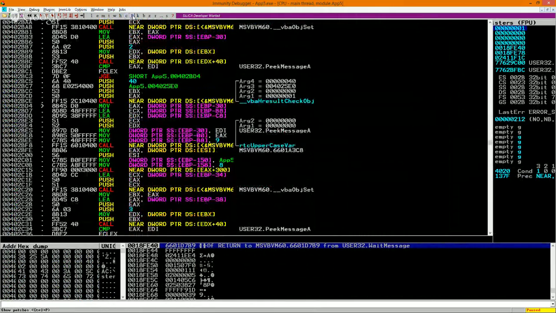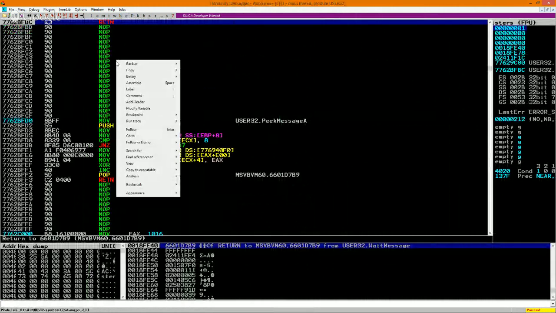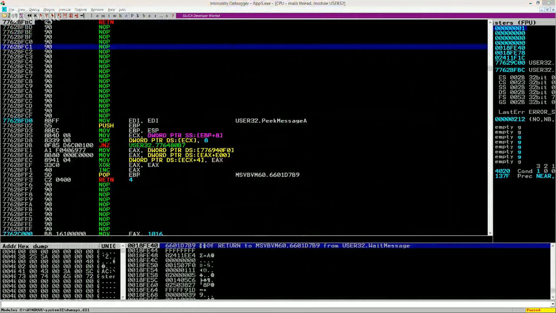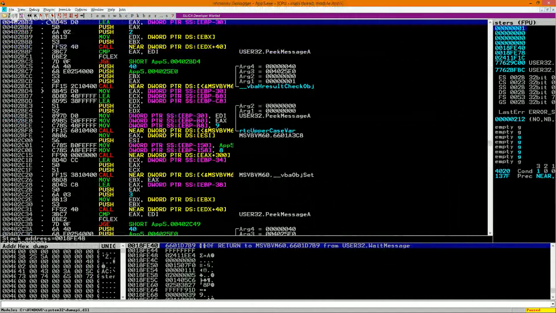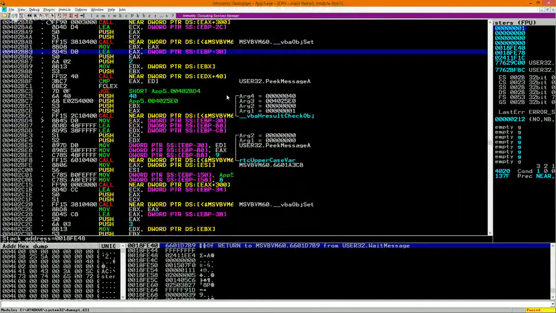I want to check something. 402BB3, I want to make sure I haven't patched this when I was working with it before and patched out that comment.